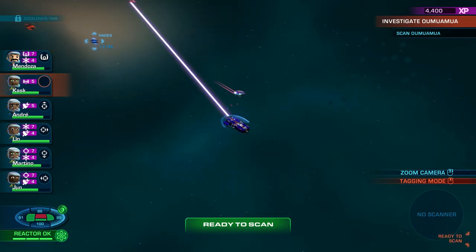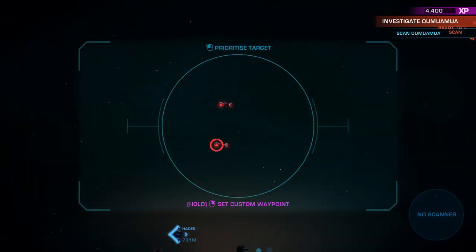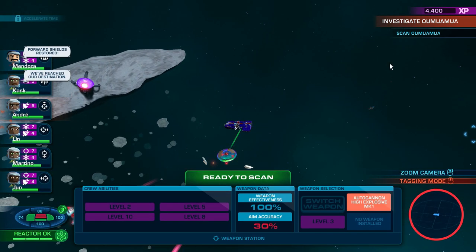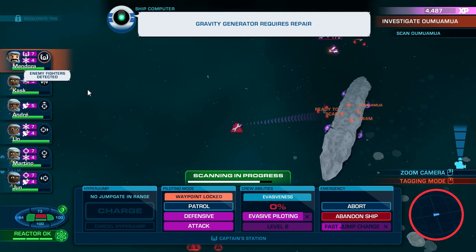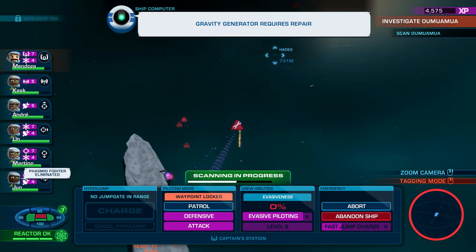Oh, I spoke too soon. Yeah, enemies are now coming. Oh, no, tag the enemies, not the... Right, tag the enemies coming. Just ready to scan the device. Okay, comms officer, do a scan please, let's go. Right, that's being scanned. Okay, enemy ships being engaged. Ooh, more coming in.